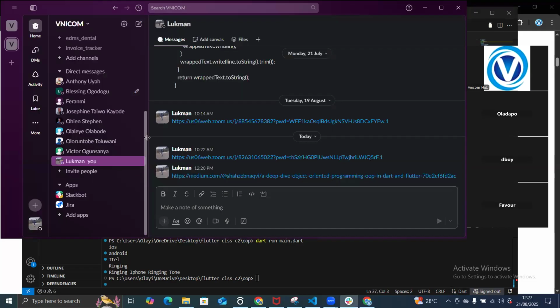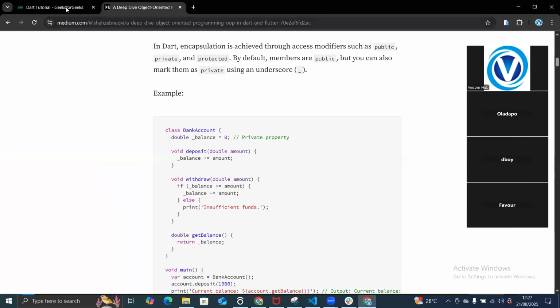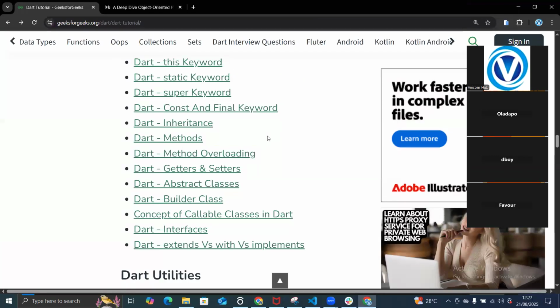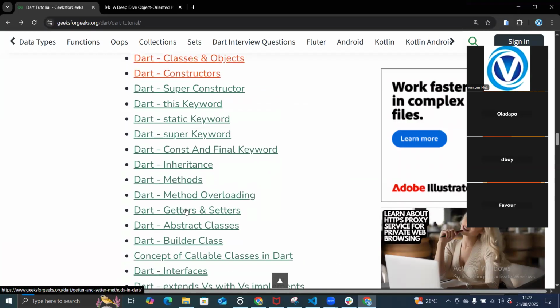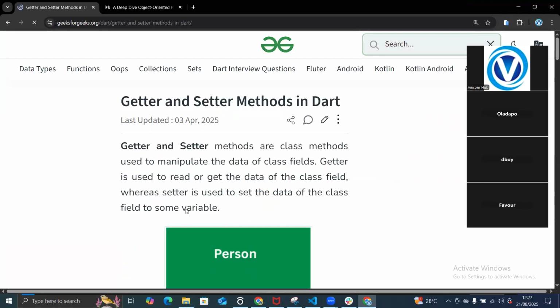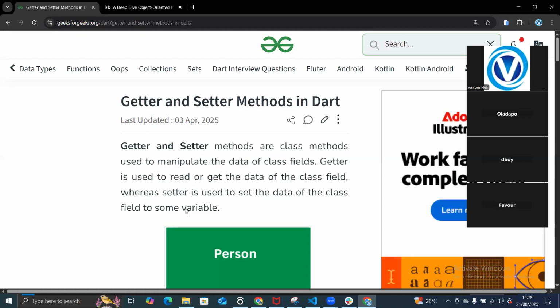Getter and setter methods are class methods used to manipulate the data of a class. Getter is used to read or get the data of the class, whereas setter is used to set the data of the class.